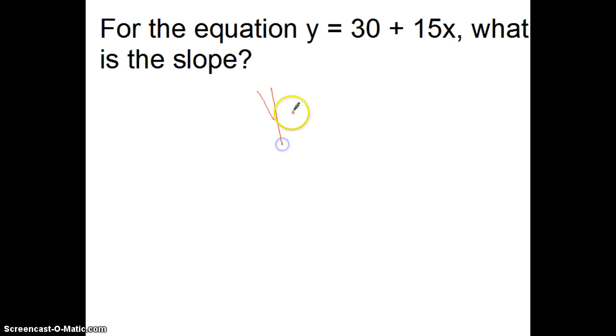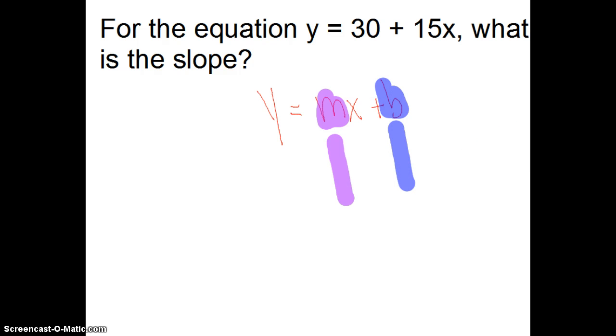Well, we just learned that the form of our equation is y equals mx plus b, where m is the slope, and where b, let's use blue for b, of course, where b is the intercept. Okay, so m was the slope, and b, whatever you put here, is going to be the intercept, and the y-intercept. And I've kind of tried to trick you here because I put it out of order.